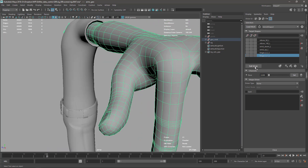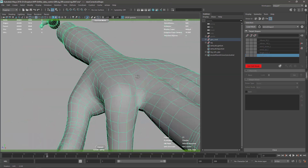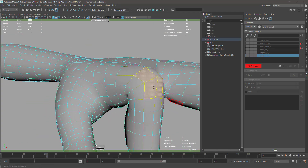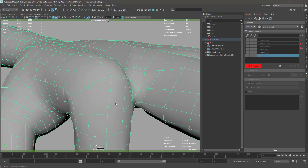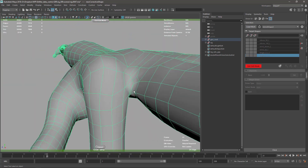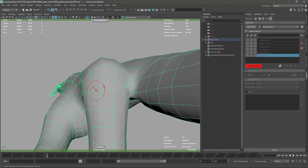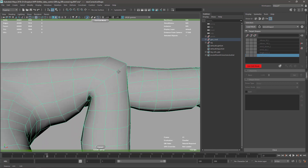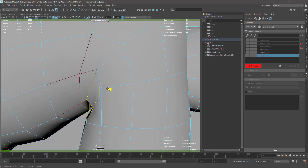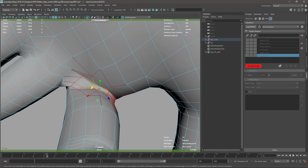For the last one it's the knuckle. We need to mark the knuckle properly so we don't lose the volume there — there's a nice bony structure we should keep. Sometimes I try to orbit and it's completely off. Even if you move it just goes off again. What I do is just select a few polygons, frame the selection, and then go back to modeling so the camera is recentered and orbits in the right position. Maybe everybody knows that, but just in case — you don't want to lose time trying to see where you need to model.